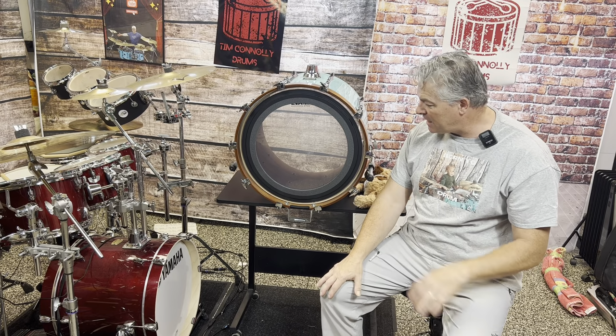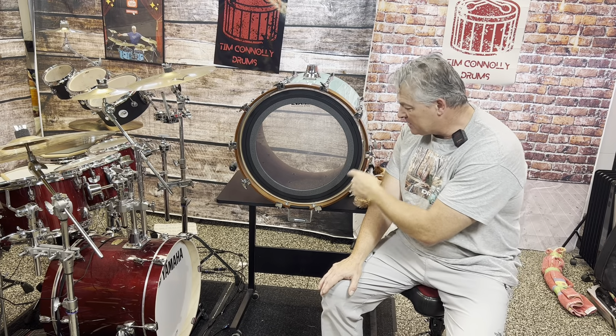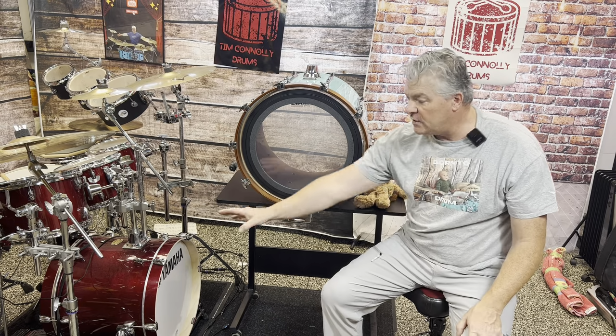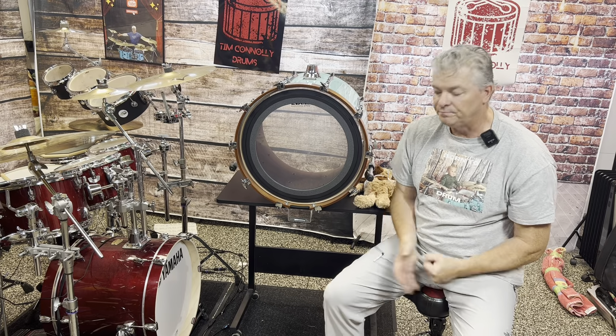I discovered this head a while ago, and I love it. This is my definite go-to, the Evans EMAD. This is a 20. You can get this in a 22 or an 18. This is an 18 down there. I got this head on that bass drum down there. So what I'm gonna do shortly is, with this drum kit, because it's already set up and it has this head on it, I'm going to let you hear what this head sounds like because this is my go-to.